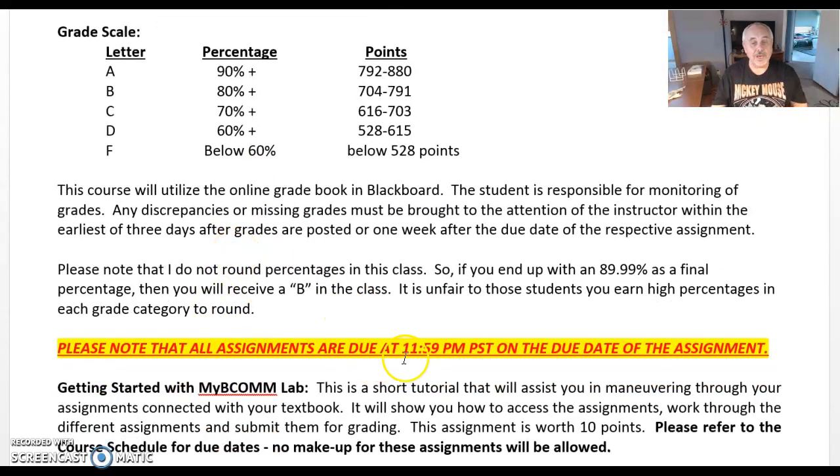All assignments will be due at 11:59 p.m. And please know that that is San Diego Community College System's 11:59, not necessarily your PC clock, okay? So please be aware of that and be mindful of that. You don't want to wait till the last minute, start doing all of these assignments, and then come back and say, hey, my system says it's 11:45. This goes based on San Diego Community College's internal clock, okay?